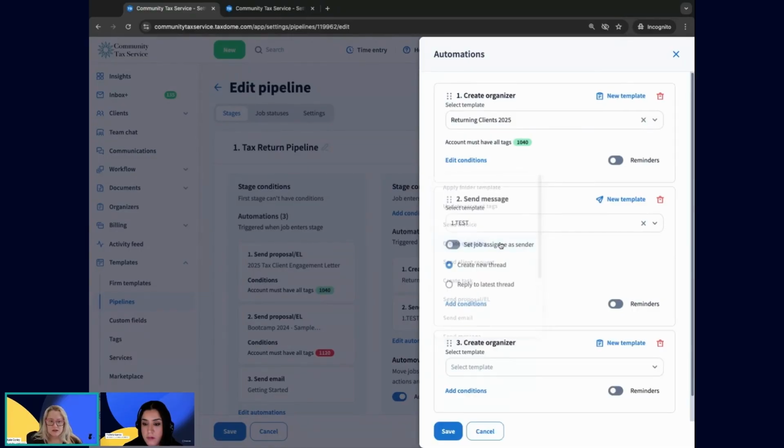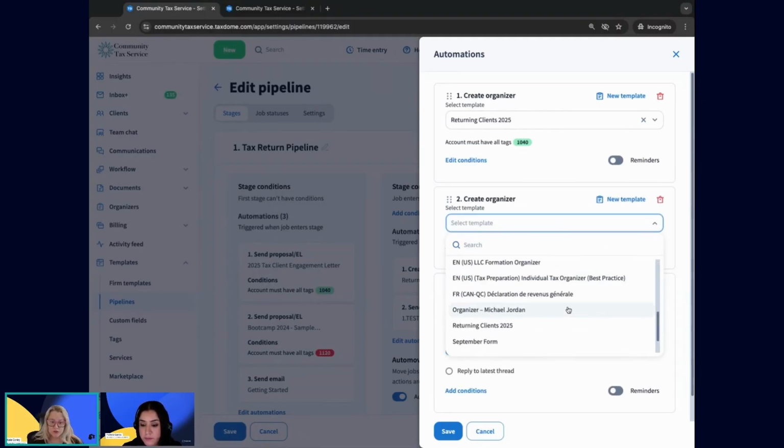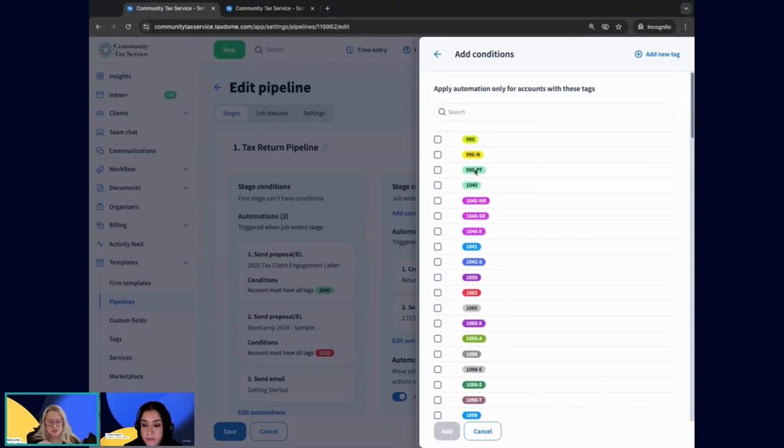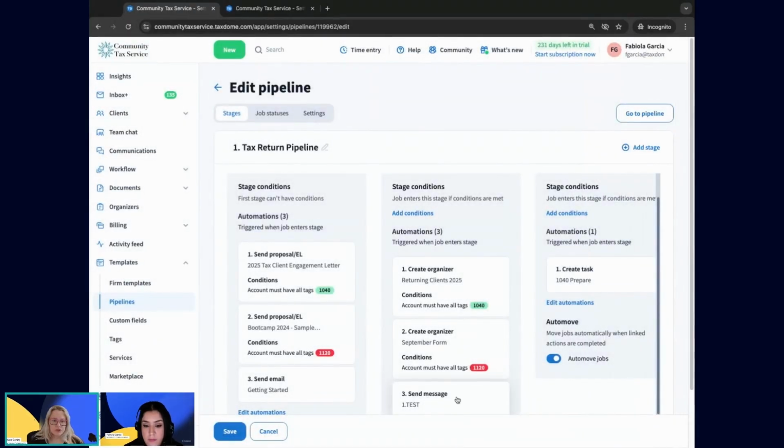You can set it so that a specific task is assigned to somebody for a 1040 return, or that 1120 return, or monthly bookkeeping, or weekly payroll versus monthly payroll. So they're really helpful in everything that's going on. You can set them for just about everything in your pipeline, and they're really helpful to see at a glance who's getting what at any given time. Tags in general are very helpful for keeping track of what's going on at any given time. Exactly.